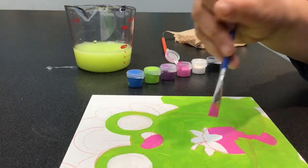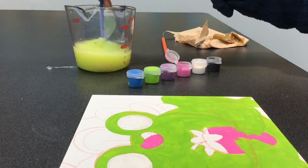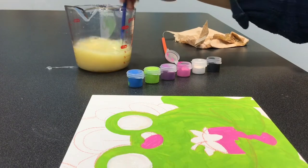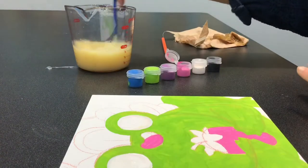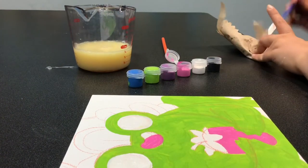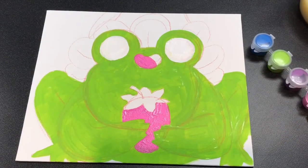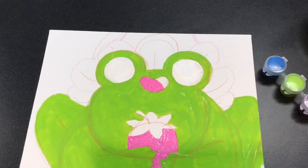All right, so I have the pink strawberry, I have the pink mouth, so I'm going to wash my brush, and then we'll go to the next step. For the next one, make sure it's dry around these edges because we are going to add our purple flower. Update, this is what it looks like so far with the pink added on top of that green and the white on those eyes there.